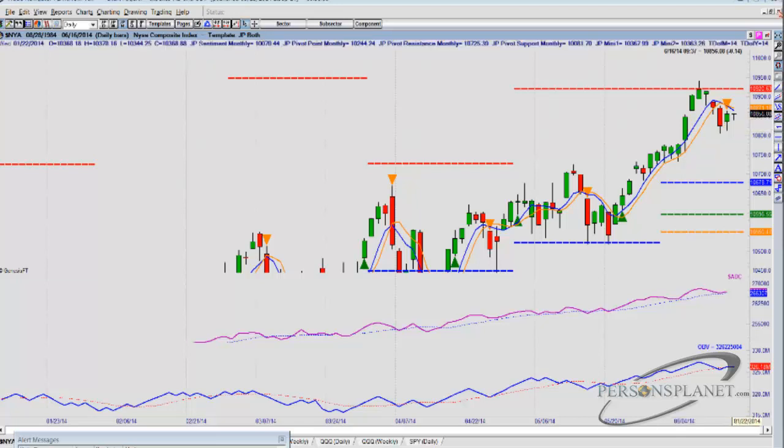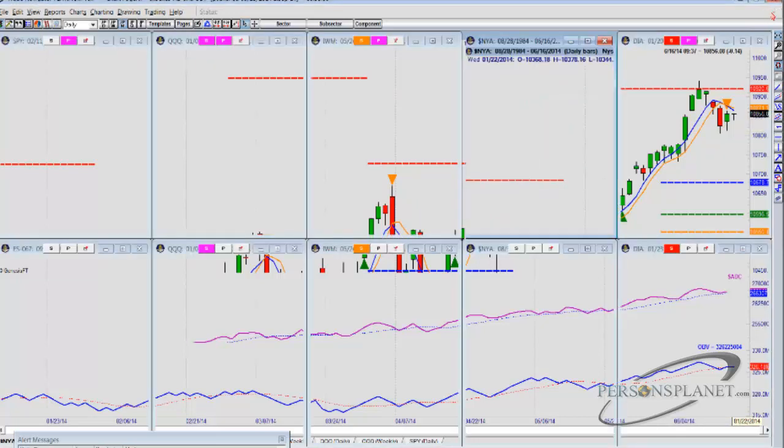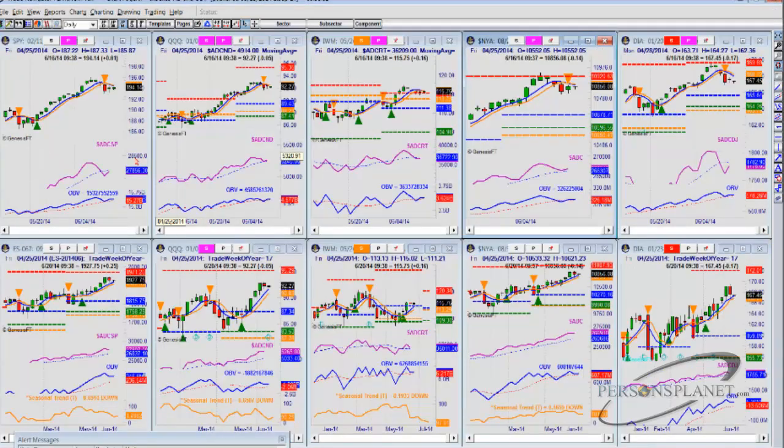And if you're curious why John has done this with the advance-decline in all the various sectors, it's real simple: the Qs are cap weighted, capitalization weighted. So with the indexes, it's important to take a look at a true picture of the market to find out if there are divergences. Are we selling this market off? Looking at the NYSE, I find that in periods of potential market reversal, it's the sector I least want to focus on.